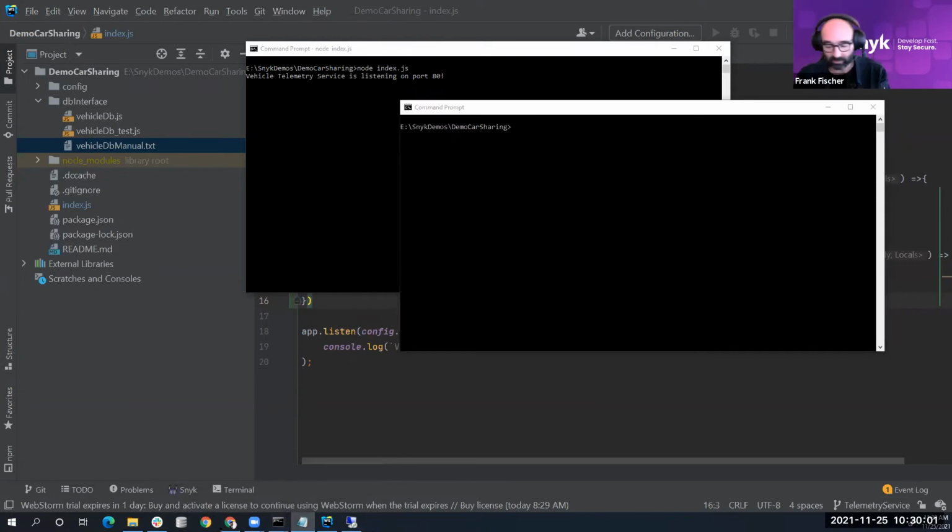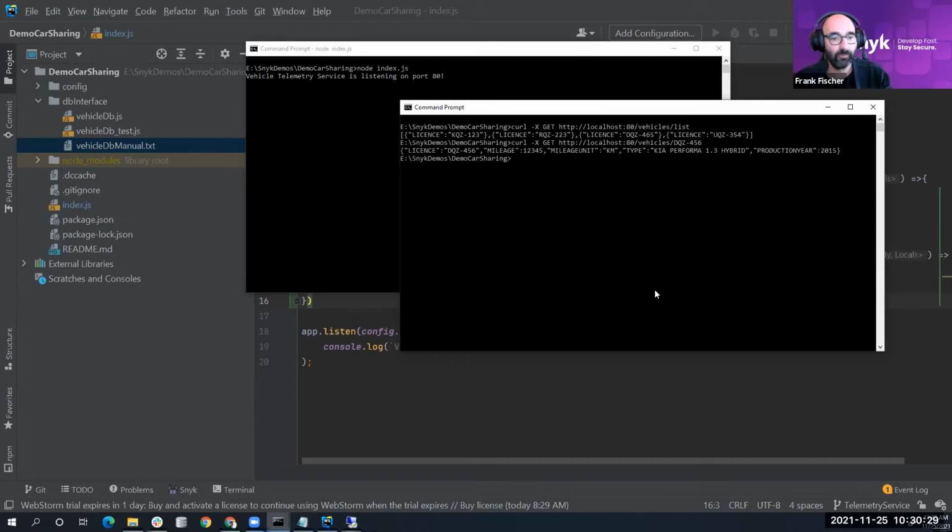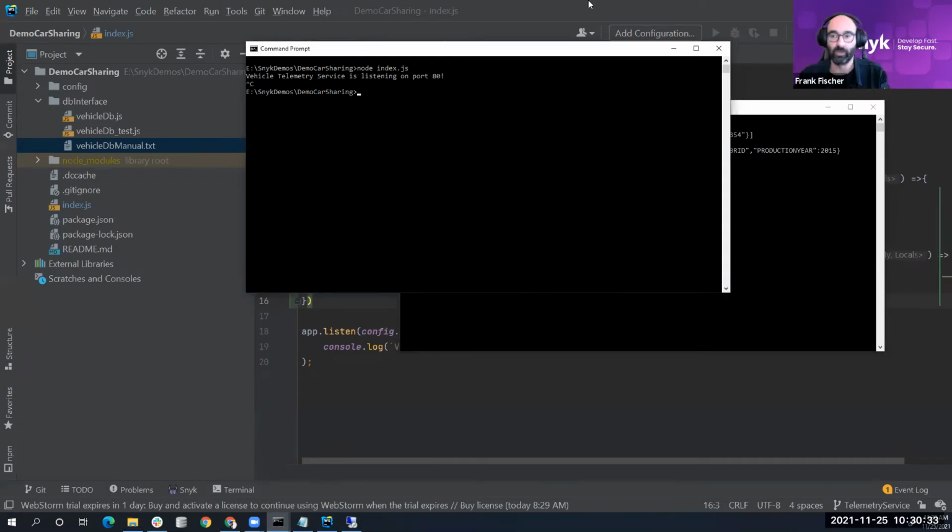I already have, exactly without the B, a curl that is literally asking my service. So you see my service is running. You see we have Maltese license plates. And we have some vehicles that the thing is returning. So if I then go here and I say, I want to know more about this vehicle, I get more information about this vehicle. Top, this is the way our web service should work.